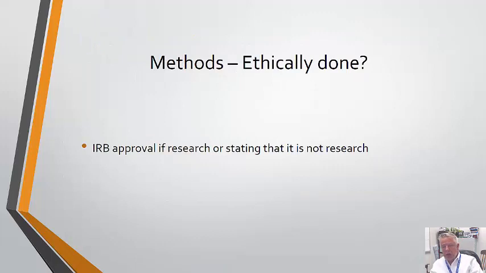The other thing, you look at the methods and see, is it ethically done? If this is a research project, and you can publish on quality improvement projects, but if they said that it's research, and it sounds like research, there should be some kind of approval from some oversight agency, some kind of ethical committee. That could be an institutional review board, an IRB, but somebody should be approving the research. Without stating that clearly, that gives me some pause for concern.